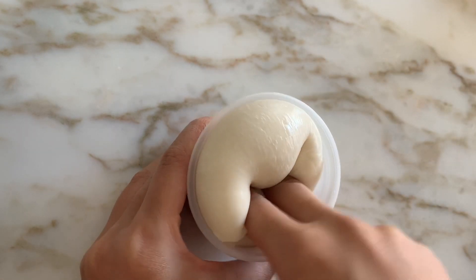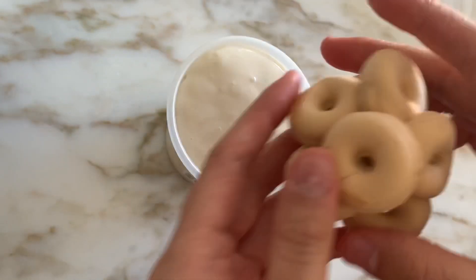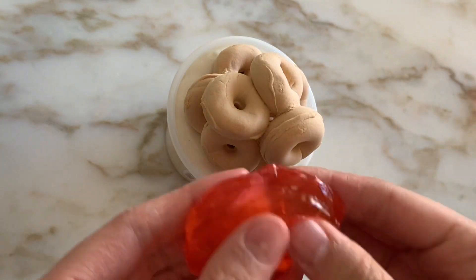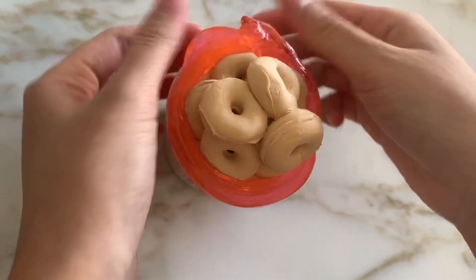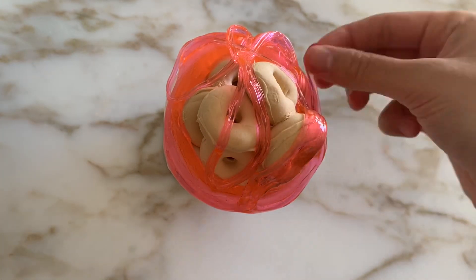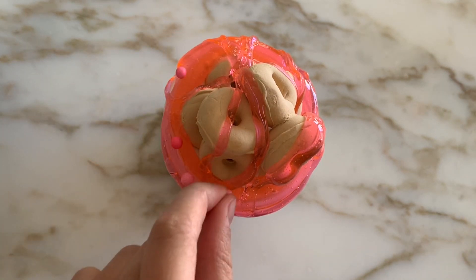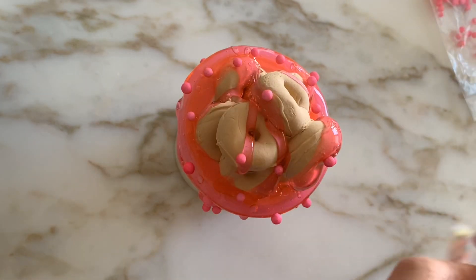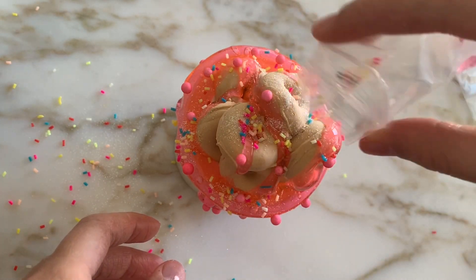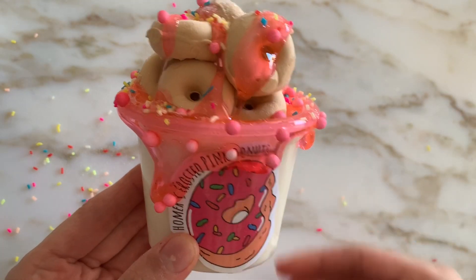I did first test out the base and it was a bit jiggly which did end up affecting the end texture, but for now the base was really nice. I went ahead and started assembling it, starting off by placing the adorable stack of mini donuts on top — I absolutely love how cute that is. Then I drizzled on some pink drizzle and it was just so so adorable, I love the vibrant color. I thought it was gorgeous and then I also added on top the pink foam beads and sprinkles. I did have to individually place each foam bead because they just wouldn't come out of the bag, but that's just a very minor complication. I just sprinkled on the sprinkles and glitter and overall the end result was just so so adorable. The slime kit was just the cutest thing ever, so enjoy some ASMR.